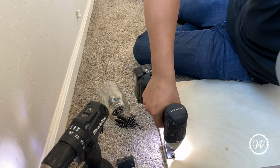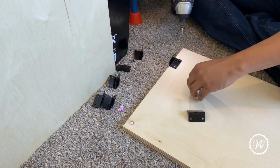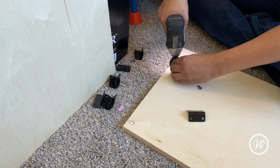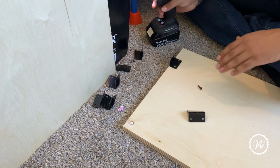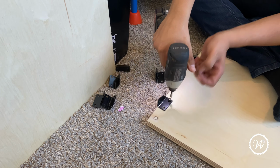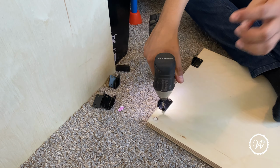This will mean that if I ever needed to remove the Murphy bed, if I needed to upgrade it, if I needed to downgrade it, this is really easy to do. Everything just unscrews. There's no wood glue holding anything together. I might add a couple extra screws in through the sides of the boards just for good measure, but I honestly don't feel like I would need to.